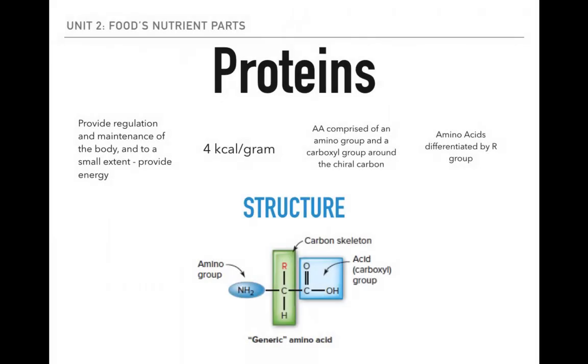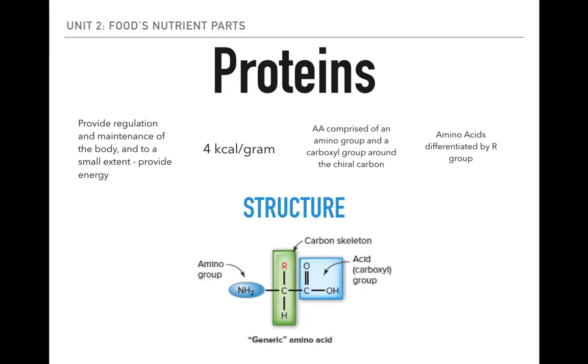Our last macronutrient is largely the most popular considering our phobias of carbs and fats, and it's protein. It plays thousands of roles in the body. It's involved with regulation, maintenance. Every enzyme is a protein. A small role is to provide energy, but we don't want to use our proteins for too much energy. We want to put it to use structurally and functionally.